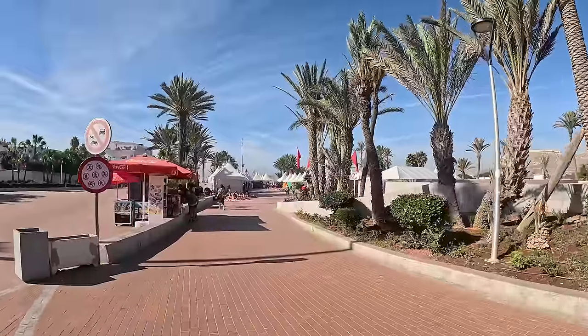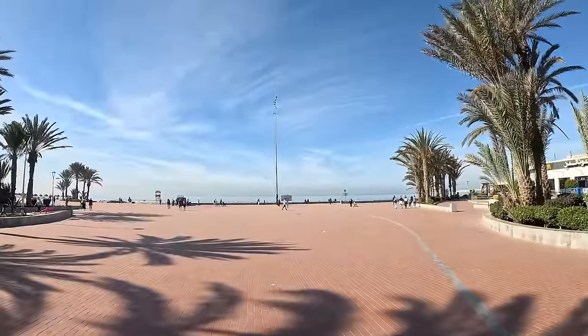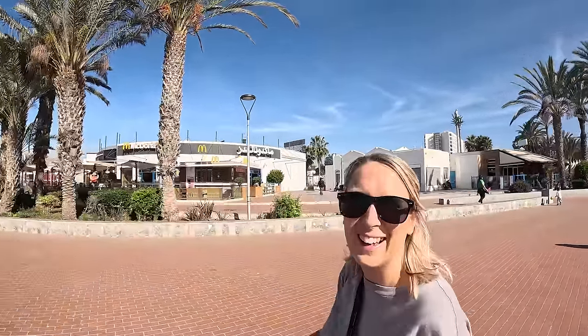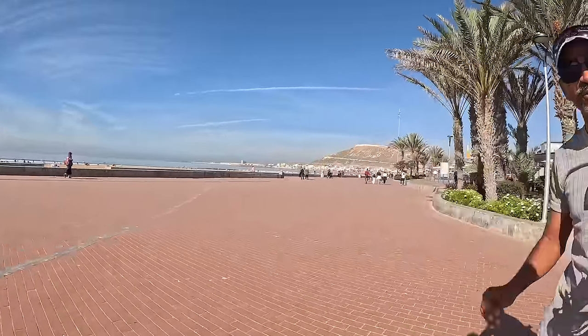We're at the beach - oh my god, we've come to loads of stores as you're approaching it. This looks so nice - it feels really Moroccan-y, music, flags, beautiful weather, palm trees. This beach is so beautiful: pristine beach, palm trees, it has got such a holiday vibe and also that Moroccan vibe. The white buildings remind me a lot of Greece. And of course you've got the guys selling things on the beach.